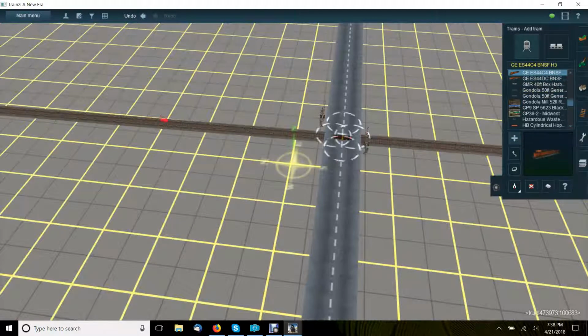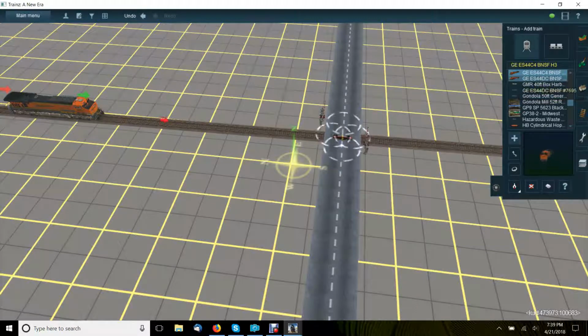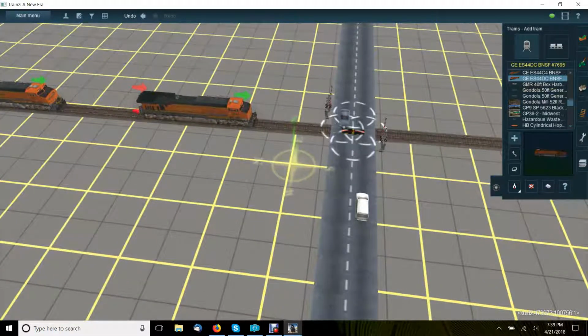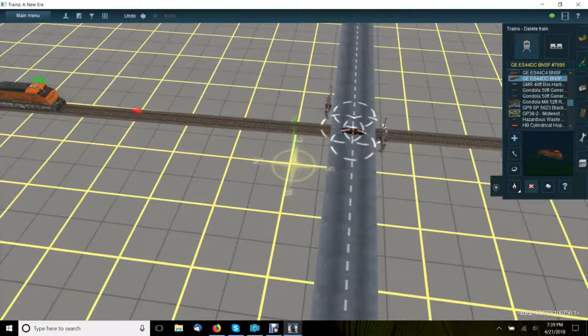This is the GEES44C4. And there's also a few types. And that one, I do have another one. I cannot find it right now. That is weathered and it looks really cool. But I don't really like that one because it doesn't have the name in it like I want it to.